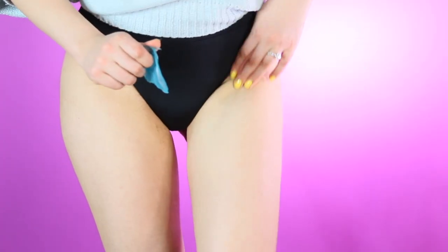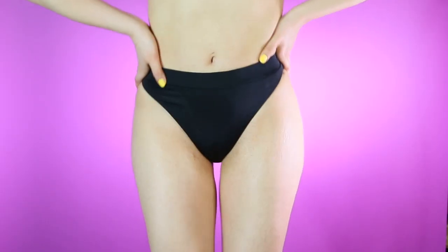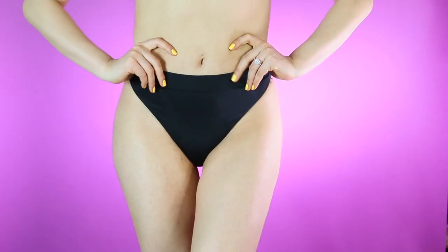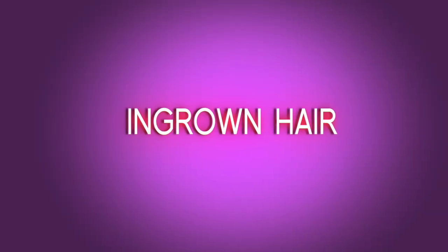The great thing about waxing is it takes the hair right from the root. So it does take a long time for those black dots to return, and eventually the hair will poke out and you can go for your next wax. The bad thing about waxing is you have to wait, so your bikini line will look like this sometimes.